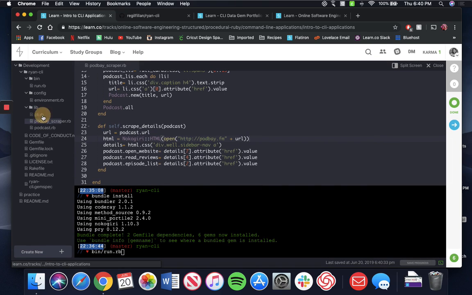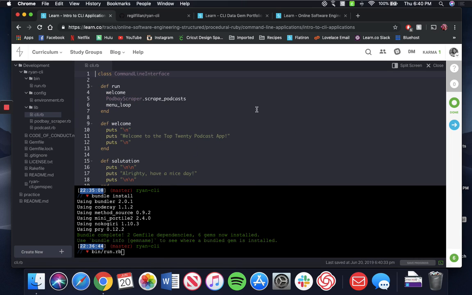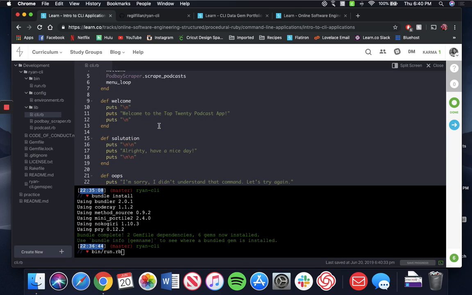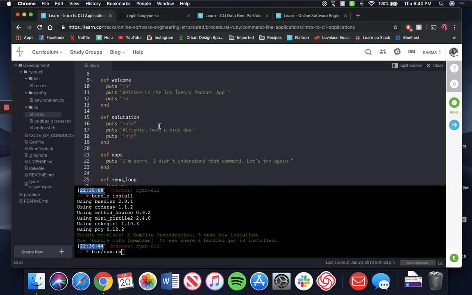And then in my CLI, finally, I have a run method that runs a welcome method. It does the first round of scraping the list of podcasts, and then it does a menu loop method. In order to try and abstract as well as I could and get run to be really easy to read what it was doing, I took out simple greetings and salutations.